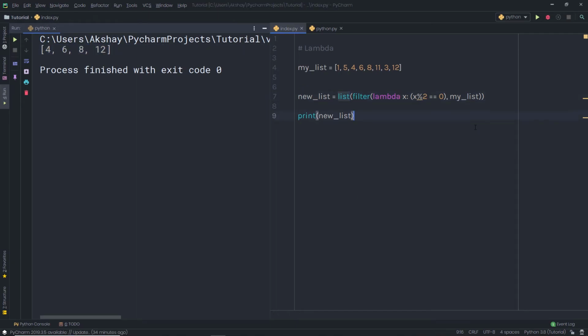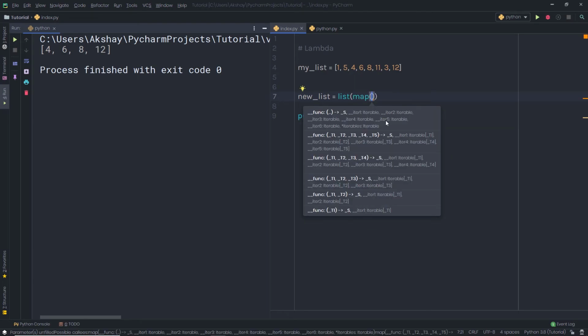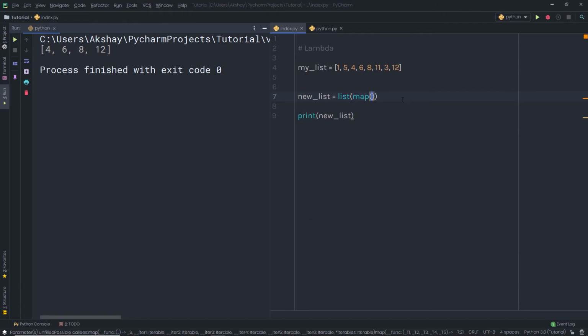Now let me show you one more example. Let me get rid of this list right from here. And now what I want to do is multiply these list items one by one by 2. So I'm going to use the map function for that. So what I'm going to do is, I'm going to say list. I'm using this list function because I want to get the result in list format. Inside this list, I'm going to say map, and in this parenthesis, I'm going to pass arguments to this map function. The map function first takes a function as a first argument and then takes a list as a second argument. So here as a first argument, I'm going to pass a function.